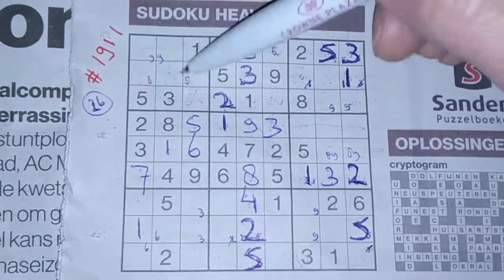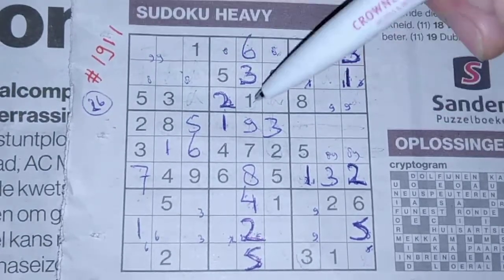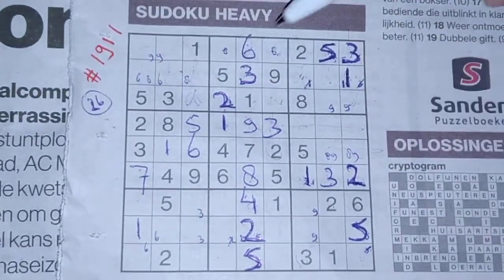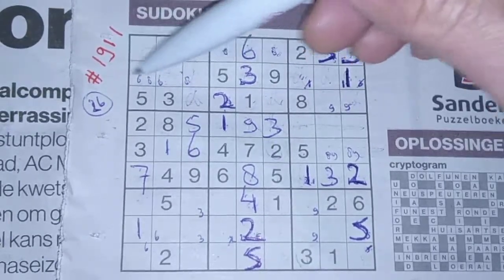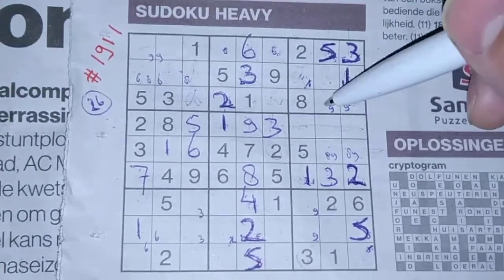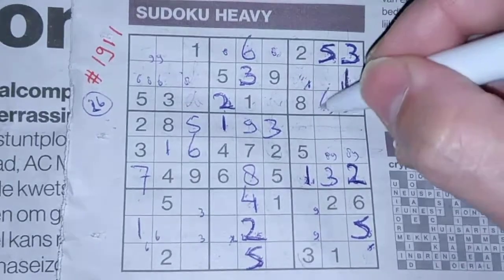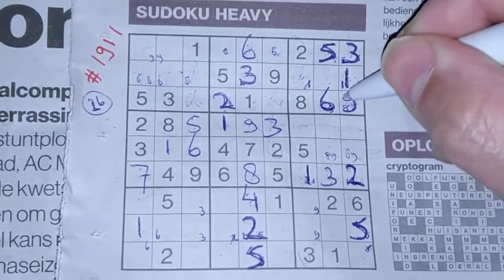In this big square, 6 missing numbers. One of the missing numbers is 6. We see there 6, no 6 in these 2 boxes. There 6, no 6 in those 2 boxes. So the 6 could be here, could be there. So we have a pair 6 in this row, 6 in one of those 2 boxes in the second row. So in the third row, the 6s goes in these 2 boxes together with the 9 as a pair. We see here 6, no 6 there, 6 should be here, and I've eliminated the 9, the 9 goes there.